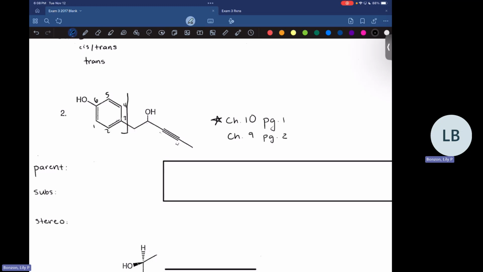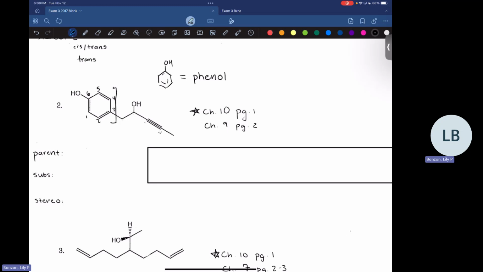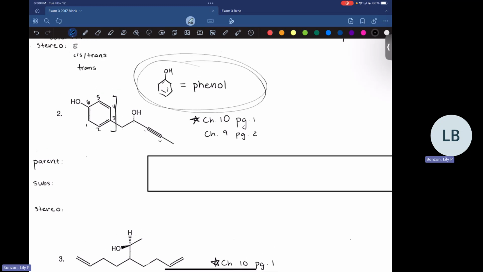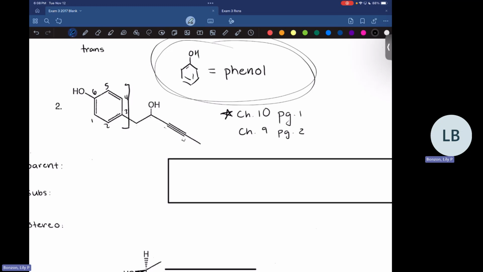And so as we discussed yesterday, anytime we have a benzene ring with an OH on it, this is going to be called a phenol group. And if you really wanted to, you could do the IUPAC naming where you do like 1,3,5-cyclohexatriene or whatever. But just do phenol. I don't even know if you'd get points for the alternative nomenclature. So just do this. It's a lot easier. So we've identified our parent chain as phenol. And then our only substituent is going to be the linear chain that's coming off of carbon 4.